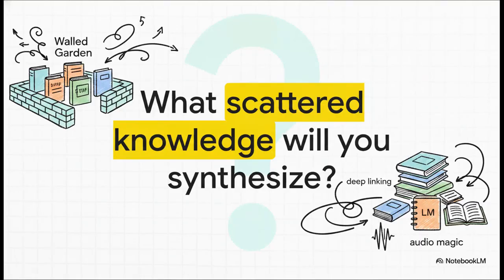All right, let's wrap this explainer up. You now know the unmatched scale, the surgical precision of those deep linked citations, and the downright uncanny audio magic of this tool. Start gathering your most important PDFs and docs today, build your first notebook, and I promise you will never look at your research process the same way again. So I'll leave you with this final thought. If you could synthesize your entire professional life into one flawless assistant, what scattered knowledge will you synthesize into your very first walled garden?